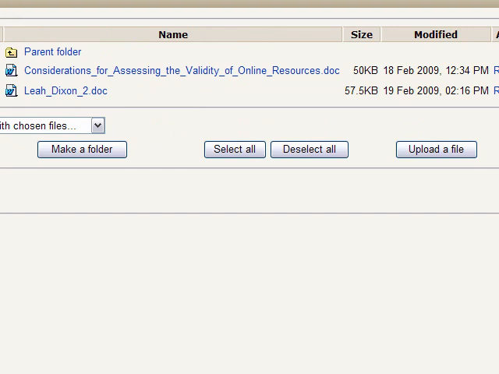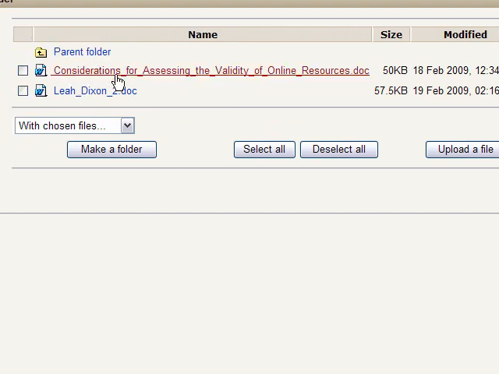Okay, that document is now located underneath the folder named new folder, and so that's a way to allow yourself the ability to categorize and keep track of information and documents inside the file setting.